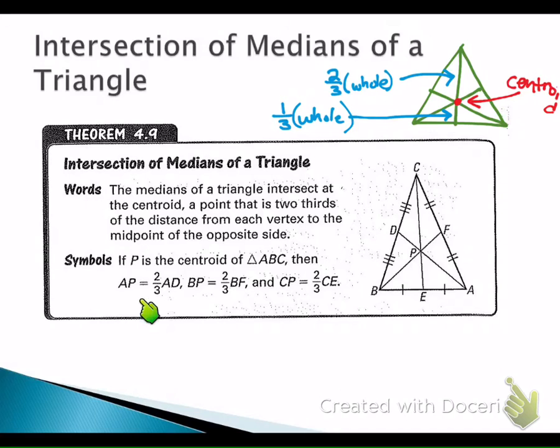Okay, so instead of writing this whole box, it's useful. We'll read through it, but let's just try to simplify it into one little diagram. So the point where all the medians intersect is called the centroid. From the centroid to the angle, that's 2/3 of the length of the whole thing. The bottom, where it goes from the median to the centroid, that's 1/3 the length of the whole thing. So we're going to practice how to type that into the calculator.